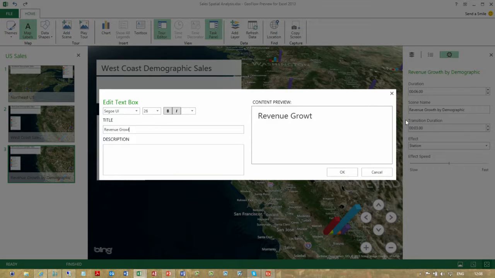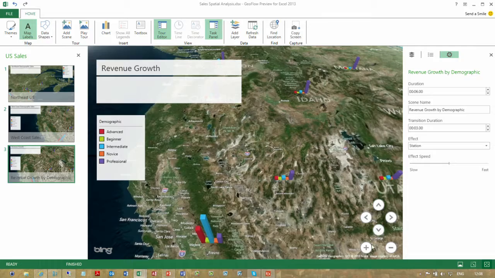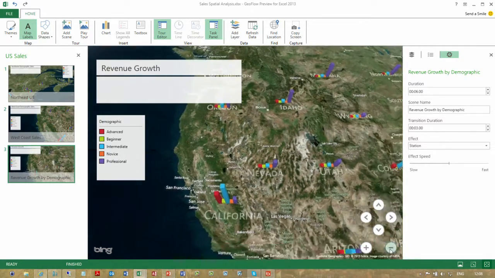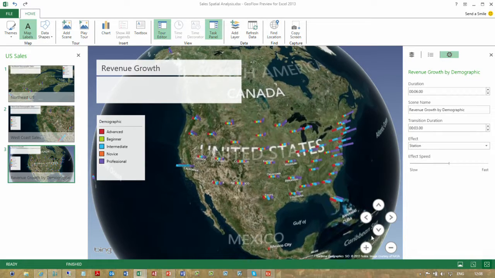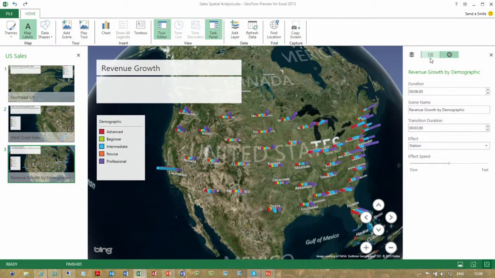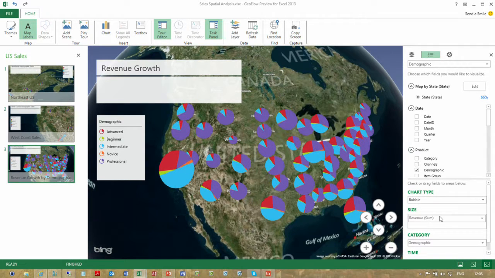Revenue growth will be fine. Let's see the whole US at the same time, and perhaps these bars aren't so cool. So here for the layer, I'll go ahead and configure this to use the bubble. All right, so now what we see is a pie chart for each of the states.